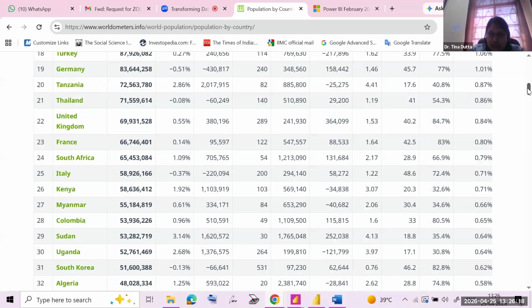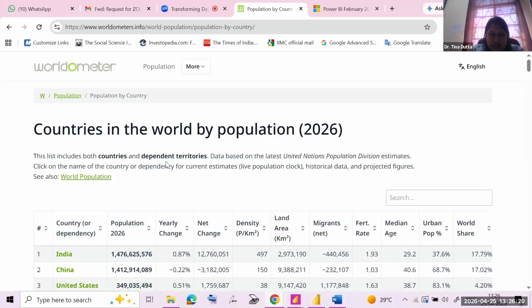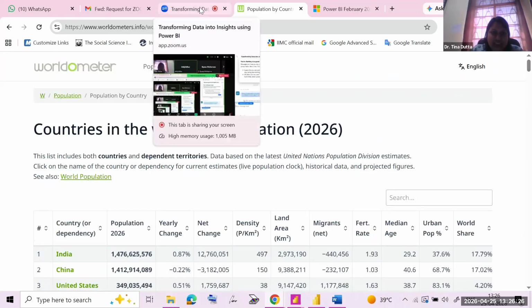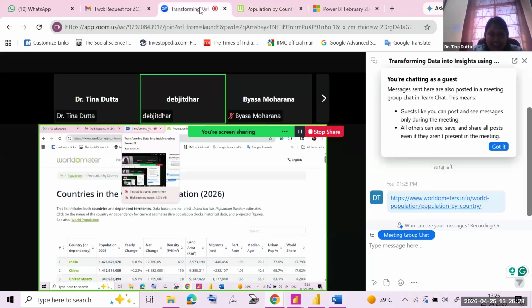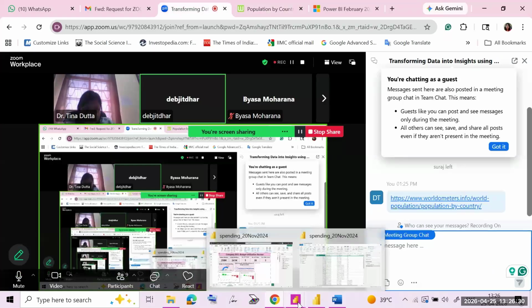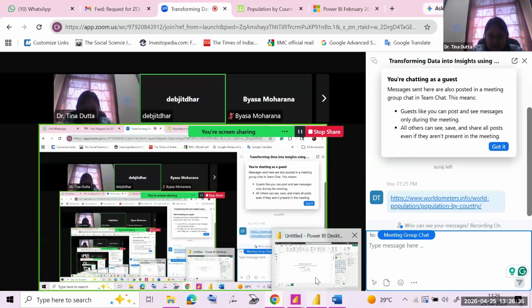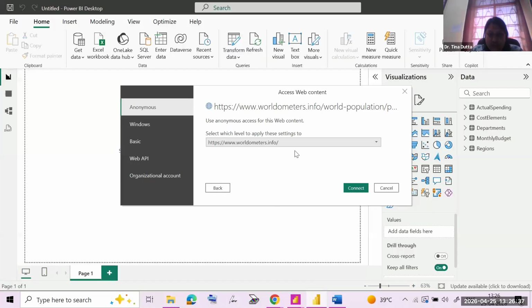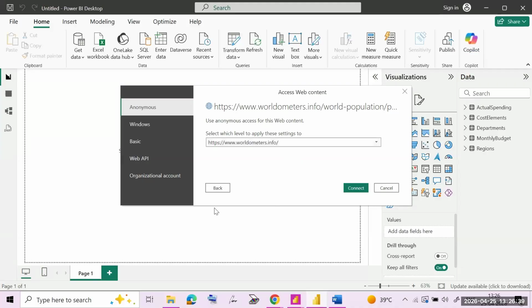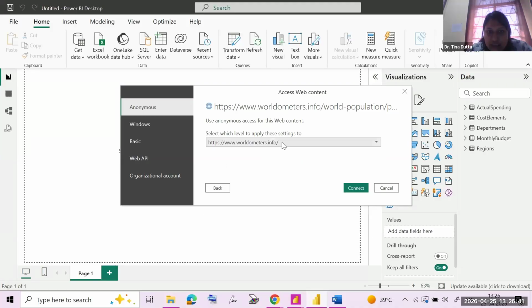Again, this is an HTML table, and a lot of text and everything is there, but you already saw the power of Power BI in fetching tables very cleanly. Is this a reliable source, ma'am? This Worldometer? Yes, Worldometer is a reliable source. Okay. Wikipedia you don't use, but Worldometer you can take. Okay.